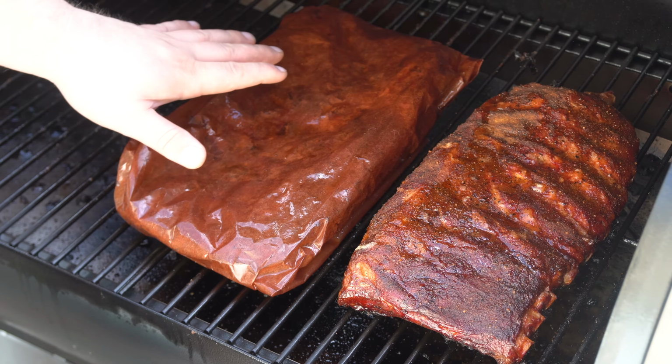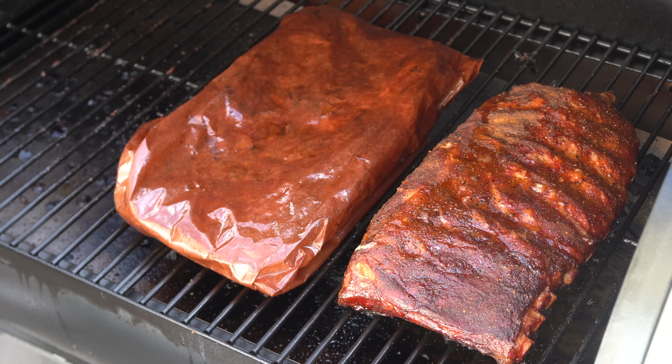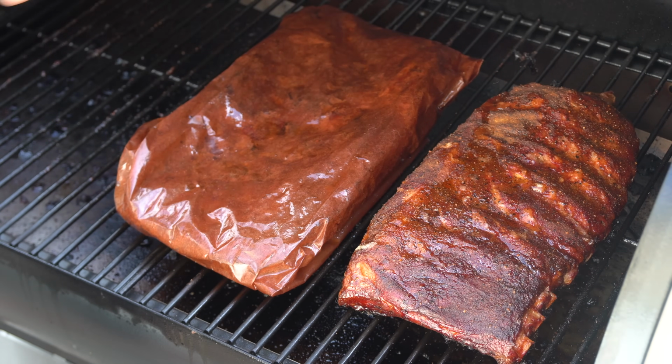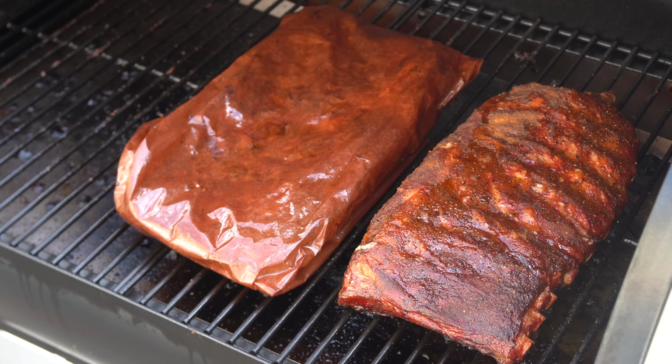I'm going to get the paper wraps off, let them rest, just sitting outside here. It's 100 degrees today. I'm not too worried about them just resting out here on the grill, because when it's time to get these off, we are actually gonna just probably sauce up all these ribs with a light coating of sauce, just for a little something. I mean, we're gonna enjoy these ribs regardless.